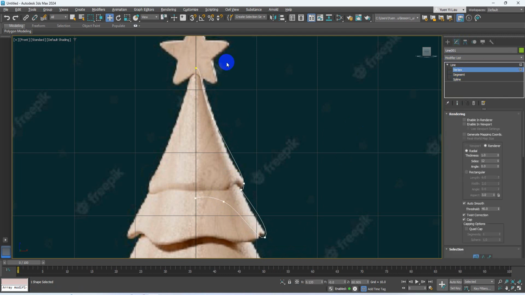What I need to do is go to vertex to turn on the vertex mode, and then select this vertex to make sure that the x-axis is set to 0, the center of the world. Also this one I give a 0 and then press enter. You can also adjust the shape of your object.